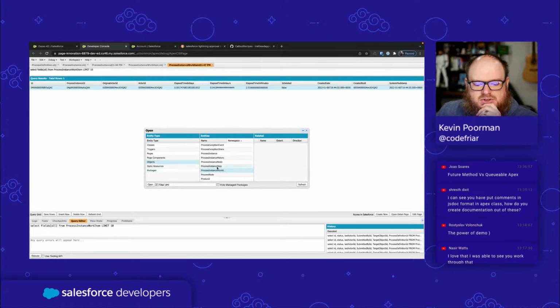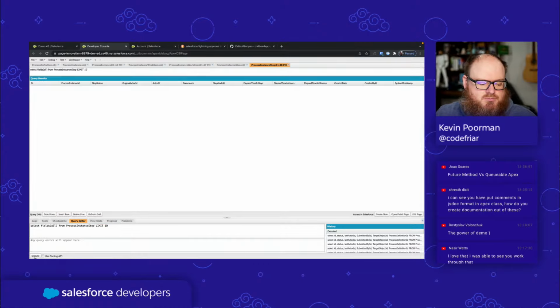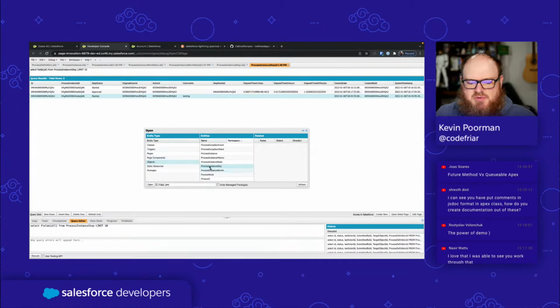Process instance step. All right, this is the one we did. It started. This is still not, this is an interesting schema.